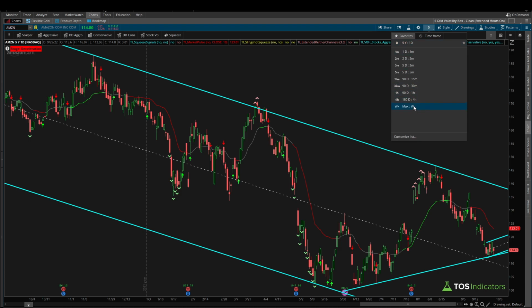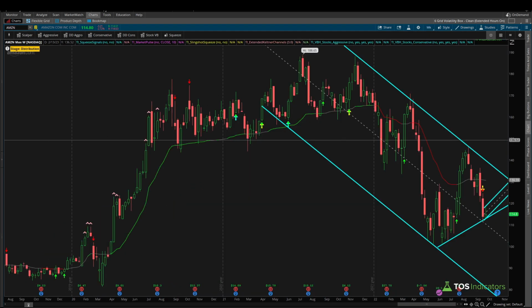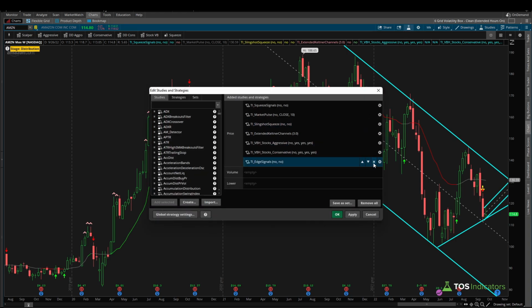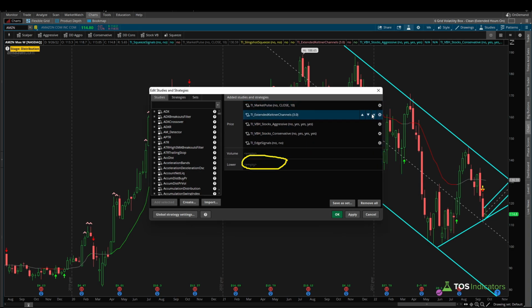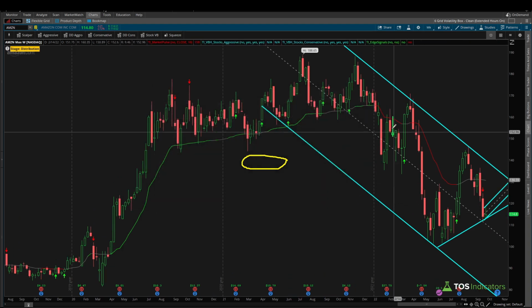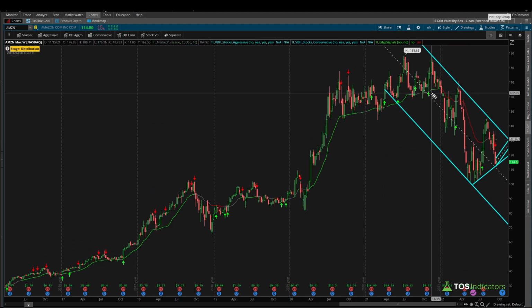The last thing I'll call out is, on the weekly time frame, I noticed something which I thought was a bit peculiar. Not only do we have a slingshot squeeze to the downside, but every single time we've had our edge signals confirmation, that's the edge signals indicator right here, which is our overbought, oversold indicator, every single time we've had either the green or the red arrows, take a look to see what price action does. Green arrow, once we're inside of that channel, we tag the top end of it. Another oversold arrow, tag the top end of that channel. One more time, tag the top end of that channel.